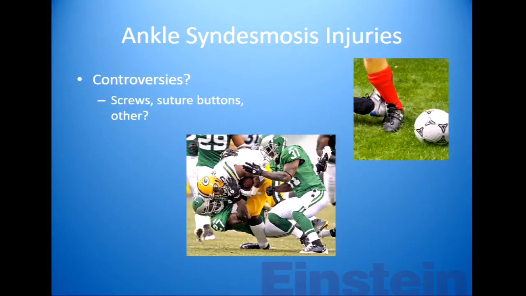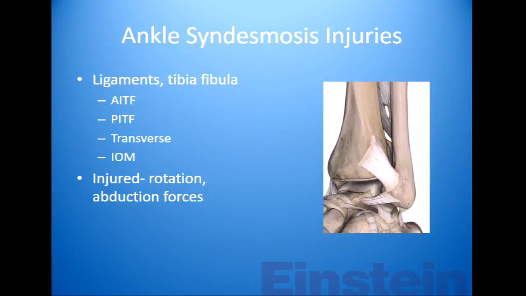So syndesmotic injuries, we see them fairly often. There are a couple of sports examples in the pictures, but also motor vehicle accidents or even twisting falls while you walk. And what are the controversies? Do you use screws, suture buttons? Are there some other techniques? Some aspects of aftercare can all be controversial.